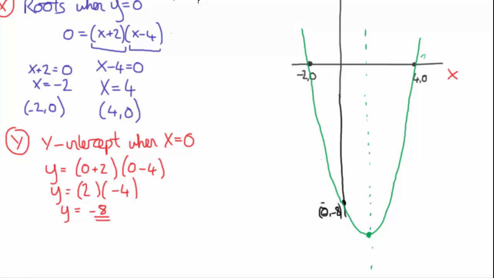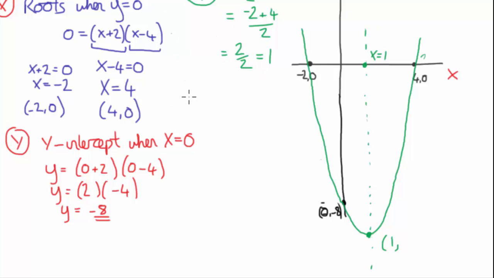So if I say turning point, I'll just say R1 plus R2 and divide that by 2. Okay, so that is minus 2 plus 4 over 2, so that gives you 2 over 2, which is 1. Okay, so this is where it's symmetrical, at x equals 1. So we now know this turning point is at 1, but we don't know the y value. And to work out the y value, all you actually do is you put the x value into this equation and you'll work out what y is.